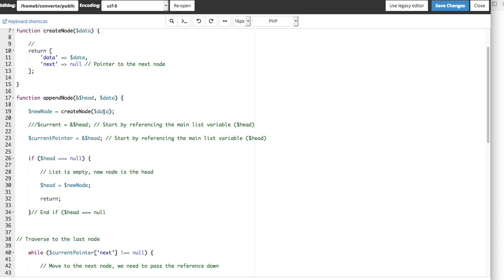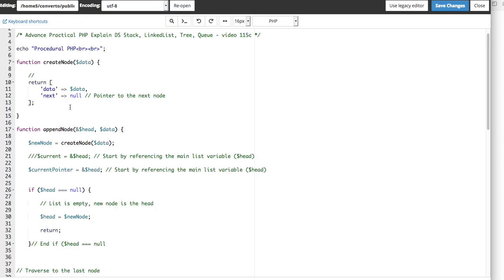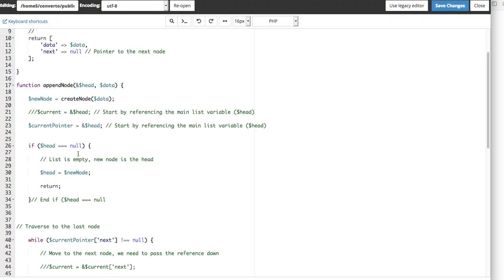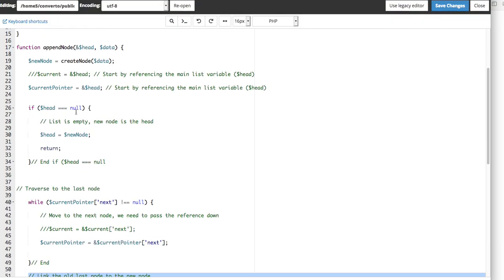This function creates, then you create a variable using this create node, which just happens to be this function. So remember how functions can call functions, same idea as methods can call other methods in object-oriented programming. So right now we're calling this function within this function, sending that data, right? Does all this stuff, and then of course you're comparing it, see if it's a node. If it's empty, then of course you send the node into that.